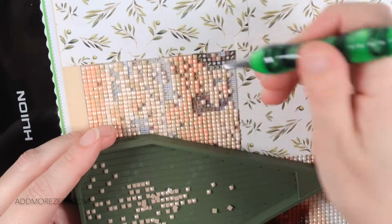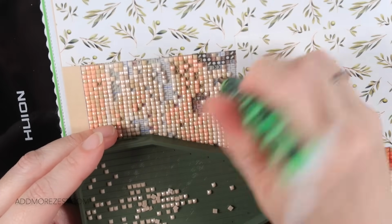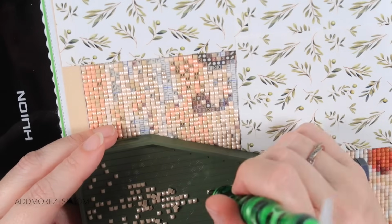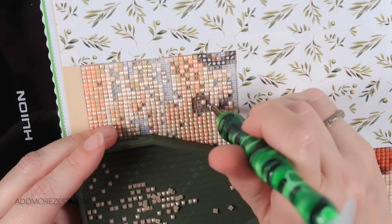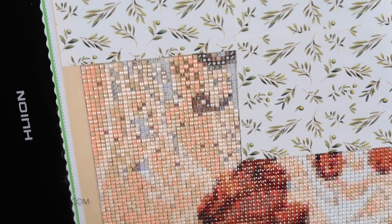But if you haven't already guessed, my decision wheel keeps picking small paintings for me to do, which has been great for getting through my small stash, but has not been great for me getting through my list of other videos to do, because I keep dekitting kits and getting them back up again. So it'll be kind of nice when my next one is at least going to be a large one.